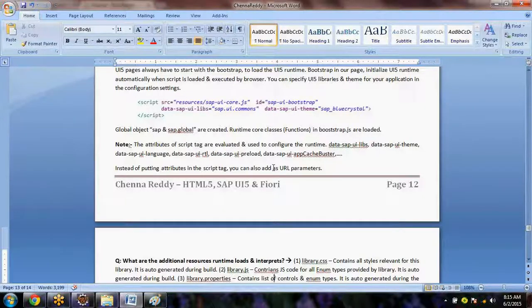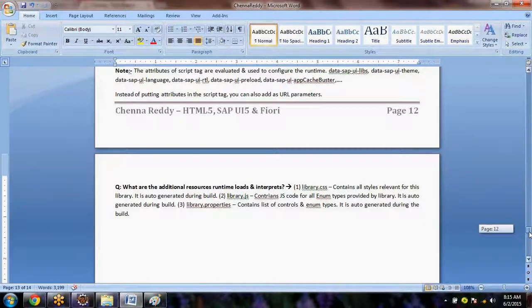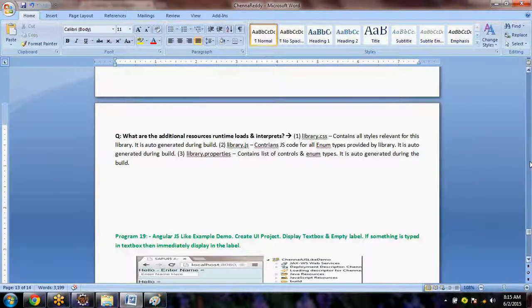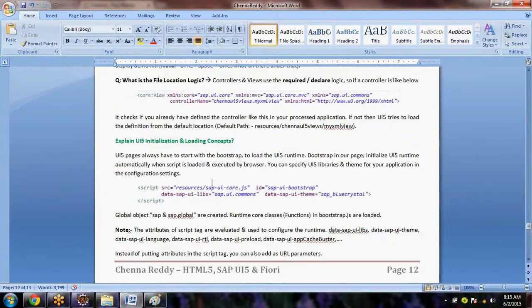So the next thing is that I got some predefined functions also, right? Before that, let's understand one more thing. In this script, you are using what? sap-ui-core.js. Can we use something else? Yes, you can also use something else.